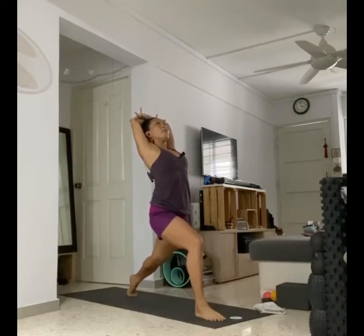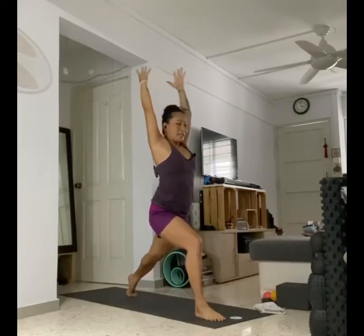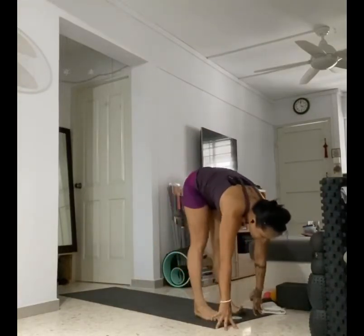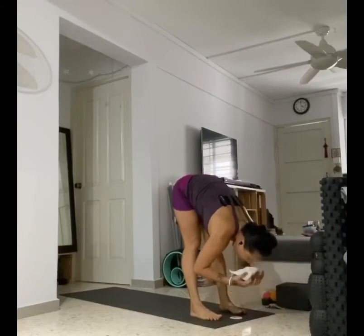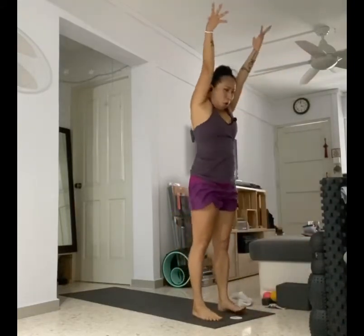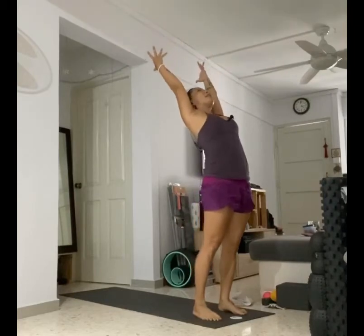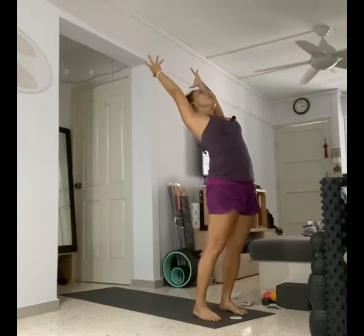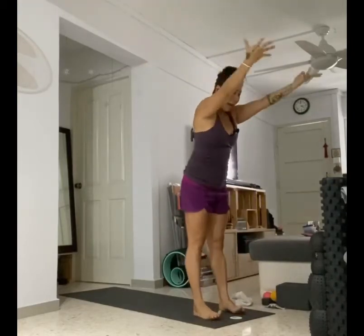One more full breath in. Nice, exhale, let's take your hands down to your mat. Step your left foot forward, take a forward fold. Inhale, lift the arms. All the way, maybe lean back this time. If you're gonna lean back, push the thigh and hip forward to lift the heart center. Exhale, bring your hands down by your hips.